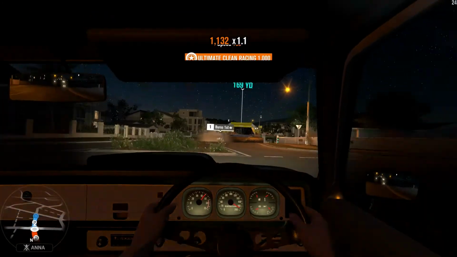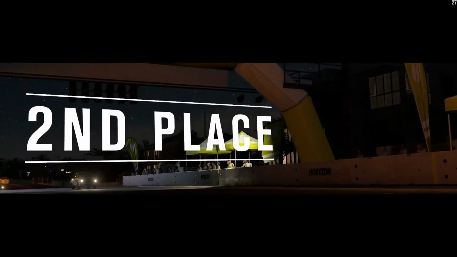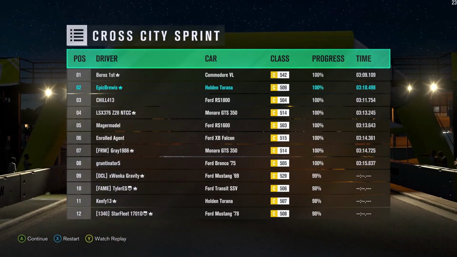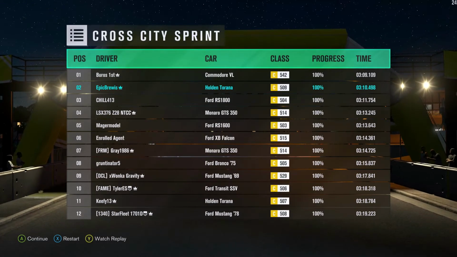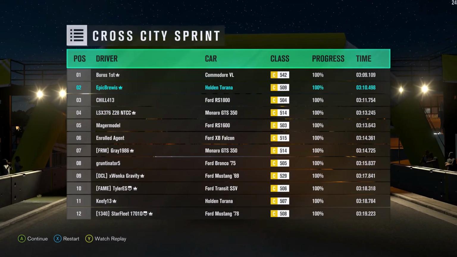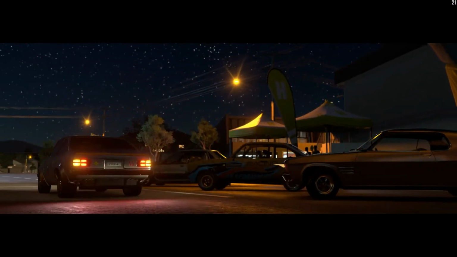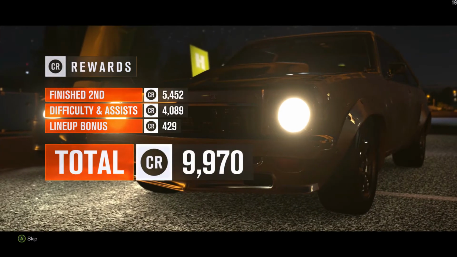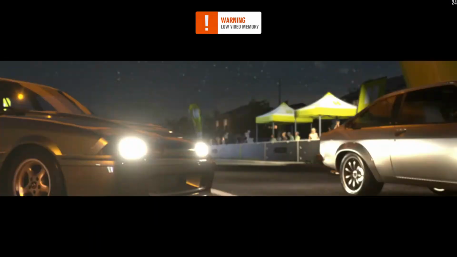Jesus. Racing through the backs of suburbia here. Oh, second place. That's not too bad. I'll take it. Commodore. Yeah, couldn't catch that Commodore. Doesn't the Commodore VL have a V8 though? I don't know what's in this Holden. Torana? Yeah, the RS 1800. That was the one I thought. The 1600 was the other one. Old rally car. They used those rally quite a bit back in the day. I'll get some money here.